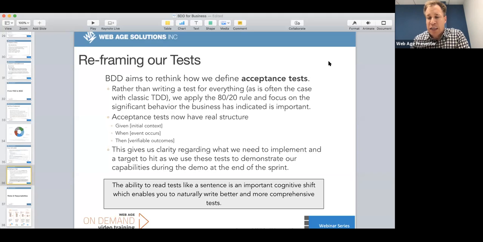And can I write a database example? Yeah, so a good database example, if you're talking about the ATM machine, would be: given I'm on the screen and I request $60, then I should be dispensed the $60. And then you might have more then statements that say, and then the table value should change from this to this, and they should have a decrement in their balance from this to this. So you'd start listing what would happen inside the database if you want to test that particular portion. It's written just the same, but you focus on what's going to happen inside the database.